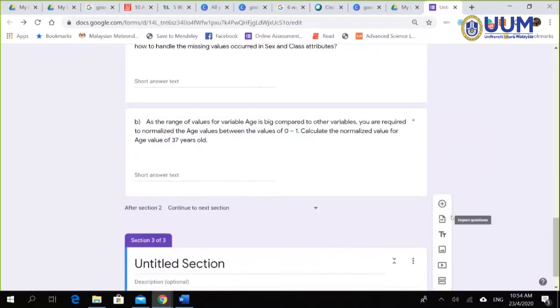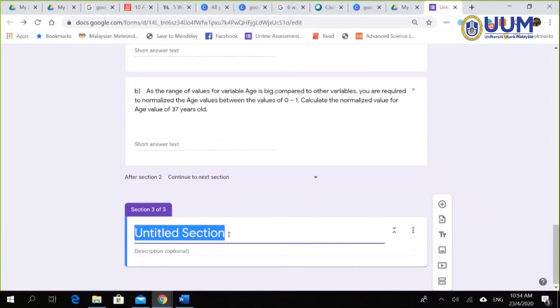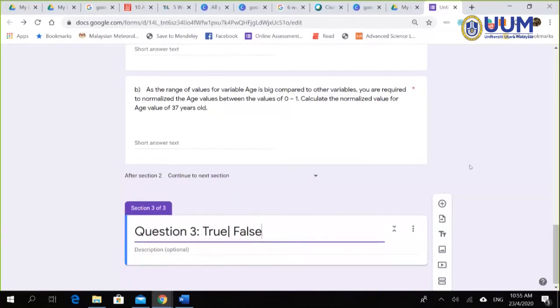Okay, add section. Question 3. We call it true false question. So the true false question. What we want to do is to create a question.